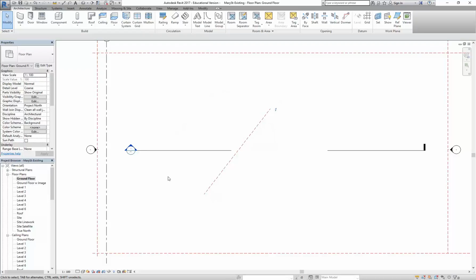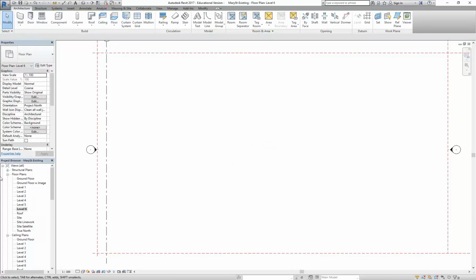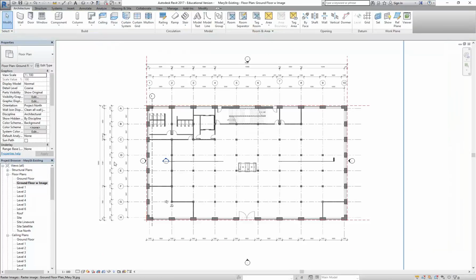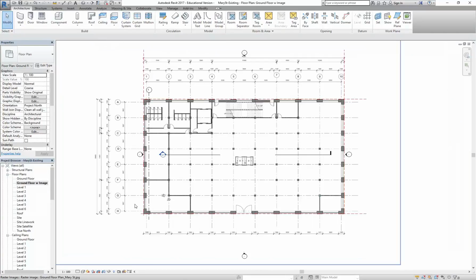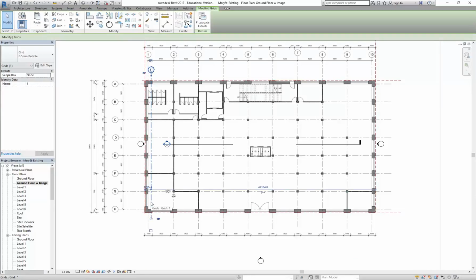And I could make one, but again, by setting the levels up first, if I go to one of these higher levels, that reference plane's automatically extended through to those levels. So that is a really good process to get used to. Setting up your overall sizing plan, then go straight to your levels and at least try to get your lowest level and your highest level, so ground floor and roof.